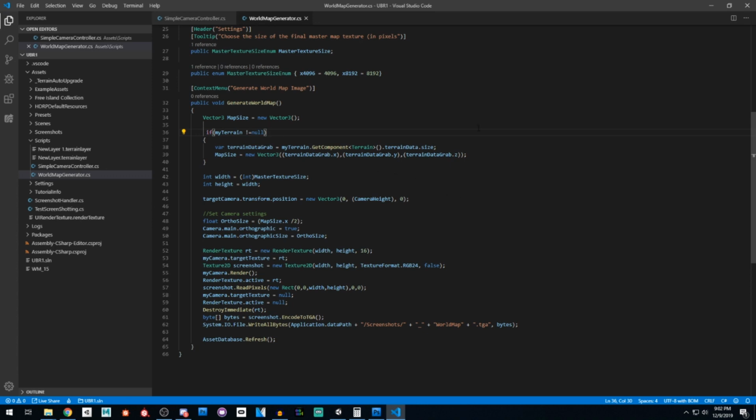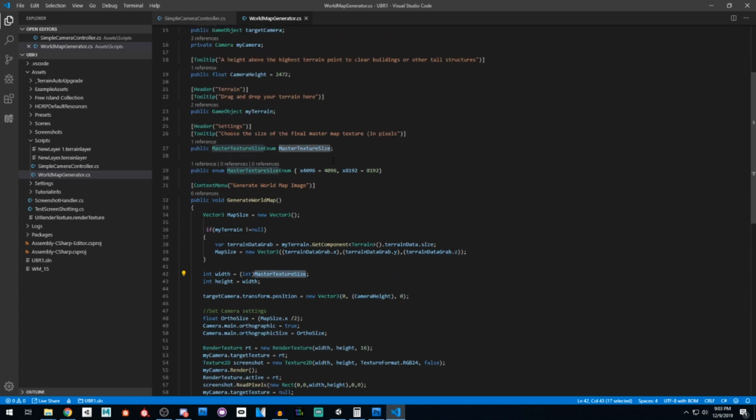But the Y is the height. So that's how we can get things like the tallest mountain peak, right? So we grab all that data, and then I'm going to say my width and height, I'm going to make them equal to each other. So here you see height equals width, but width is equal to casting to an integer value, so only whole numbers, the master texture size, which is this thing up here, this 4096 or 8192 that we chose.